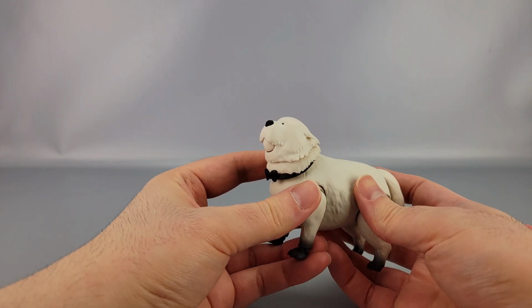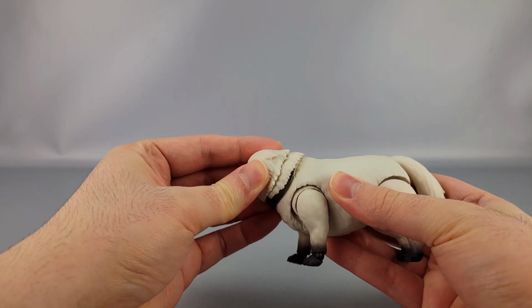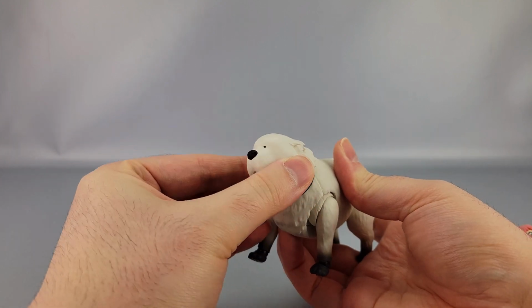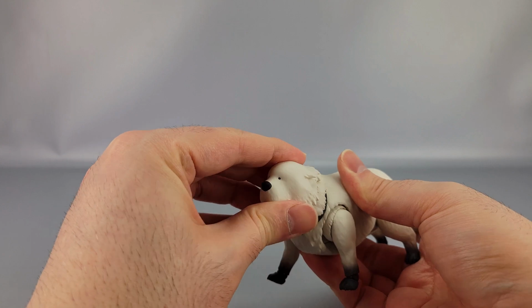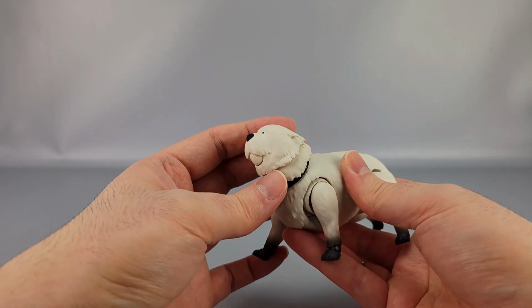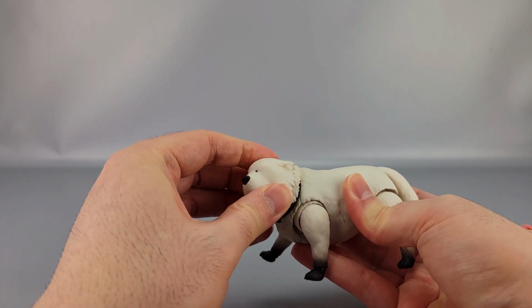Getting into some articulation real quick, he's got multiple joints in his head. He's got a ball joint here, and you can go up and down. You go side to side. You can rotate, all that stuff. And these joints are all such a way that you can adjust it so it looks more solid overall, no matter where he puts his head.